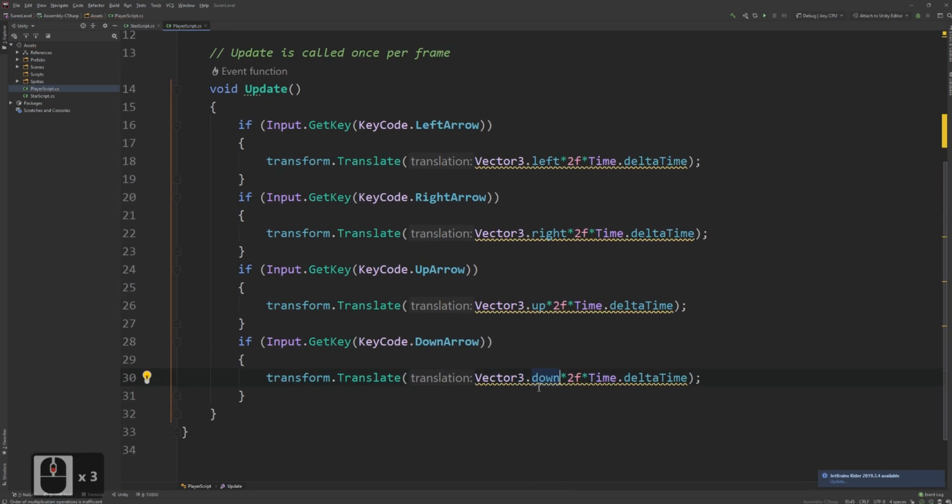Okay, so you might have a doubt, sir, what is called vector 3? Vector represents movement in a 3D space. For example, y, x, and this is z.